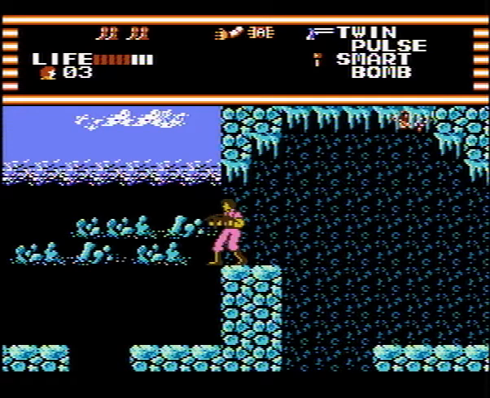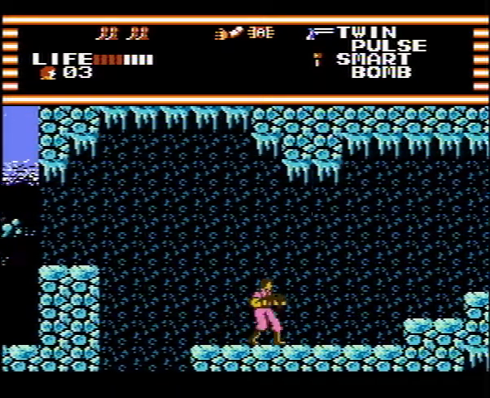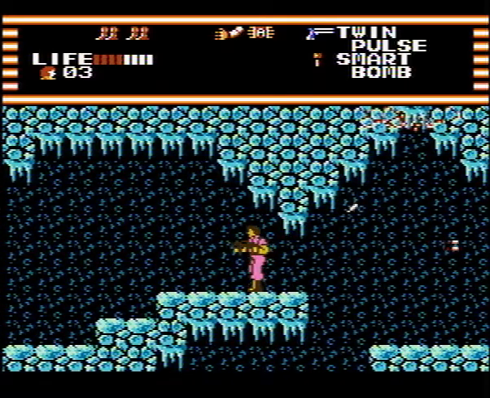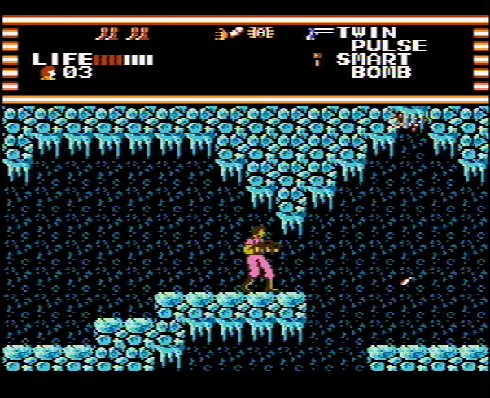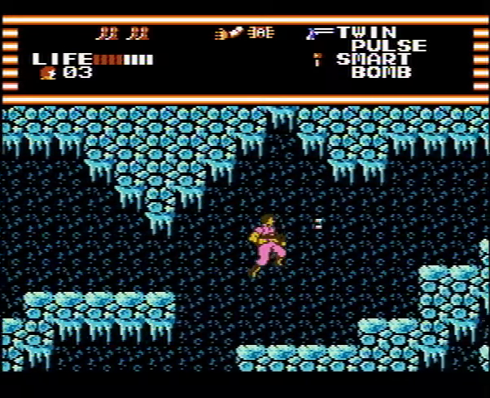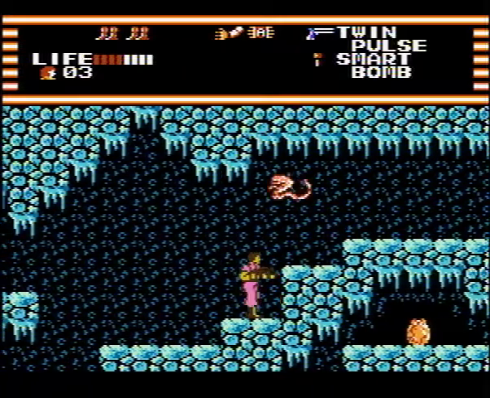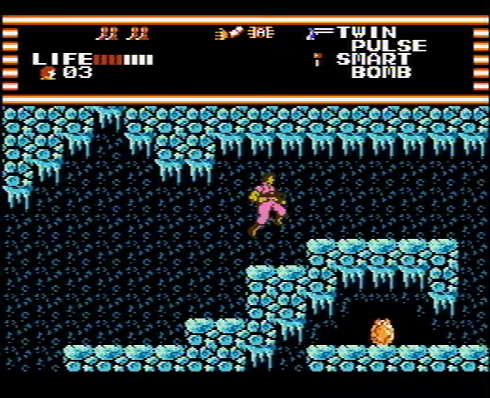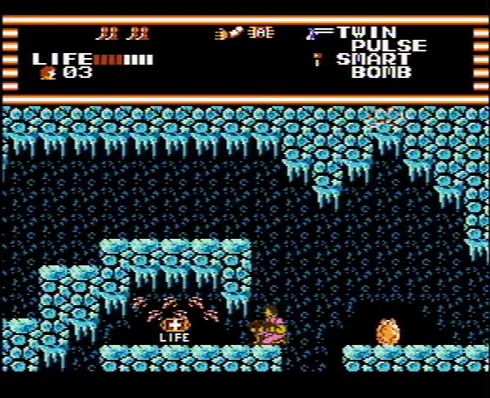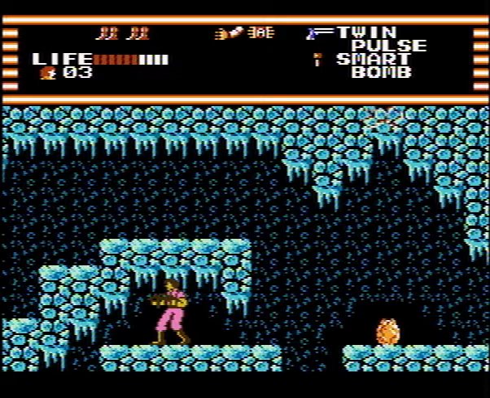Yeah, as you can see, we've gotten the smart bomb, which creates pillars of fire, which comes in handy against these enemies over here that'll drop on unassuming players. Come on. There we go. Too bad it doesn't do much of anything against these white serpent-looking things that, as you've seen, will appear out of nowhere.